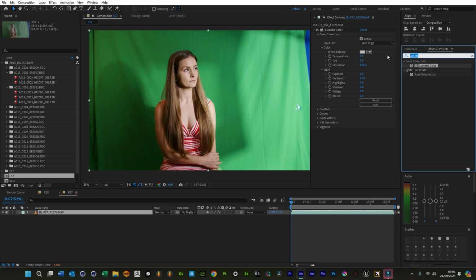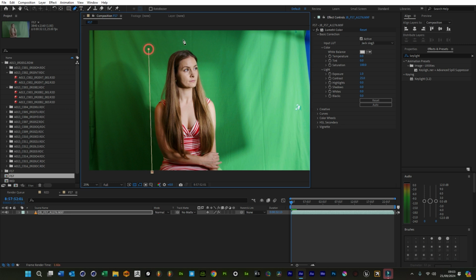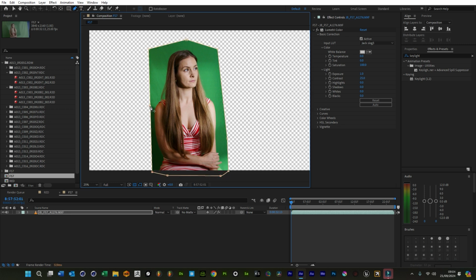First we need to throw on our Keylight. Workflow should be faster with this camera, although sometimes it's advisable to export a ProRes first, so re-encode the video to make sure it's going to play nice in After Effects. And this is just straight at the camera just for this test, but we do recommend changing it to ProRes for green screen. You will notice a world of improvement in terms of speed.